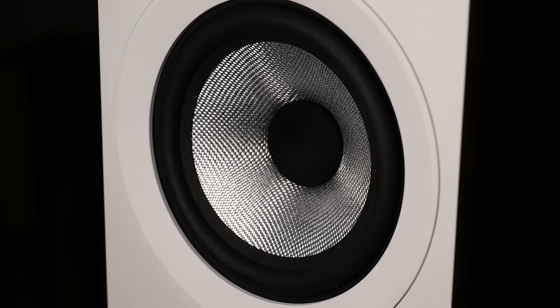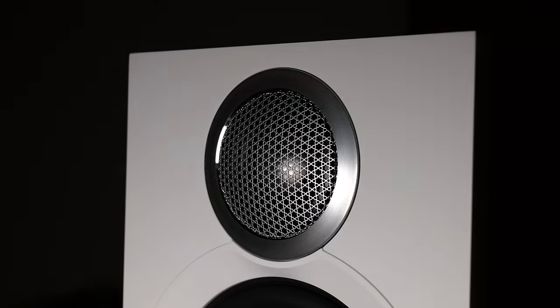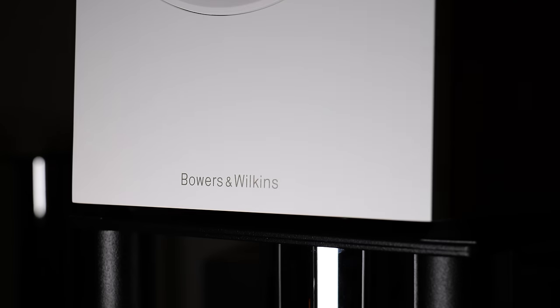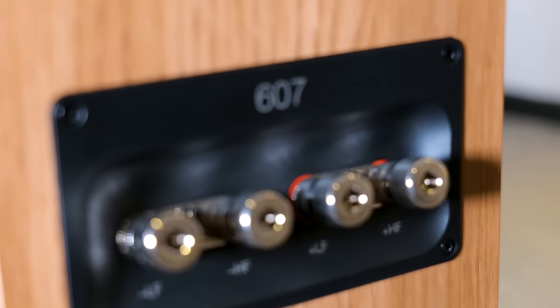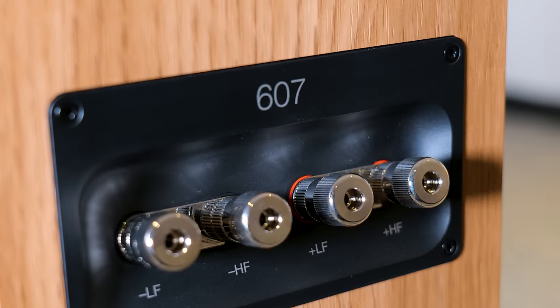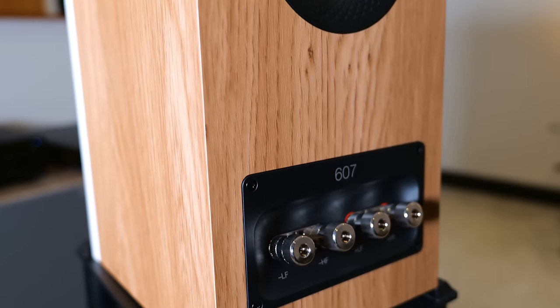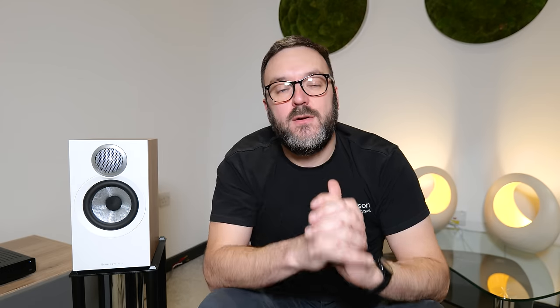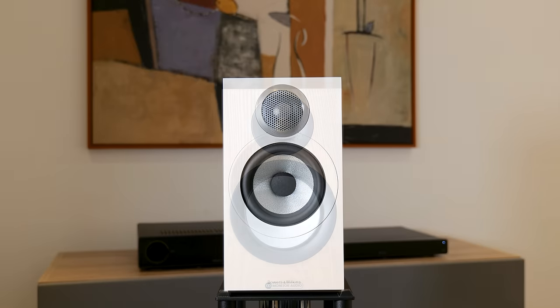There aren't that many speaker manufacturers that can match Bowers & Wilkins' consistency right through from the very bottom to the very top of the range — not just in terms of sound quality but build quality and finishes too. They are the smallest speakers I'm testing today and also the most lively; they certainly inject a bit of fun into your music. Nice and bright, energetic, and lively — don't let the small size fool you, they certainly do not underachieve when it comes to bass performance. The levels of control and detail these can reproduce at this size and price is actually quite staggering. Definitely worth a listen if you're auditioning small speakers.